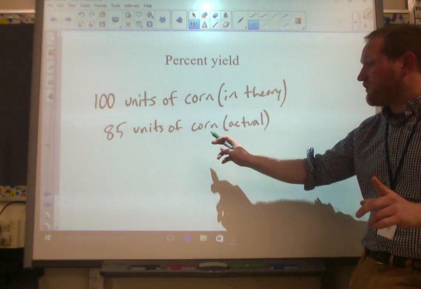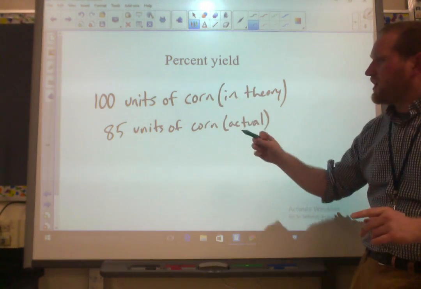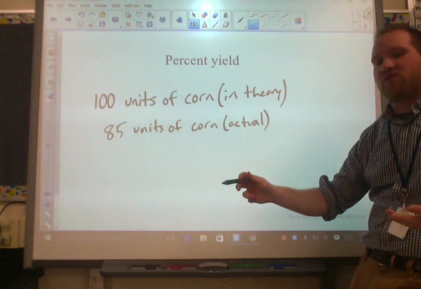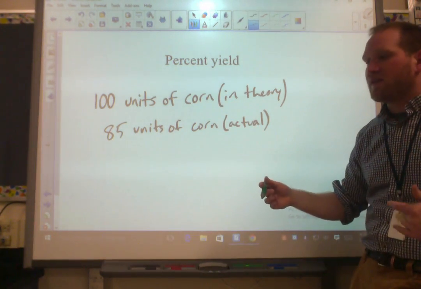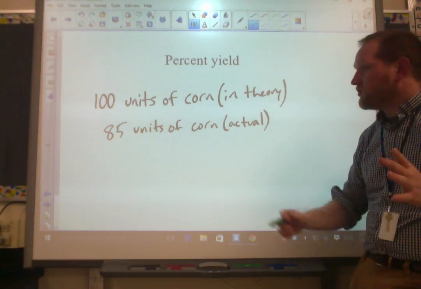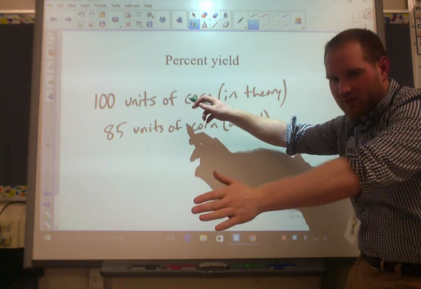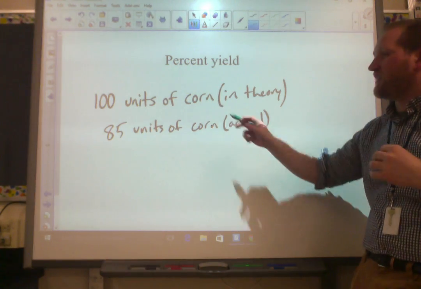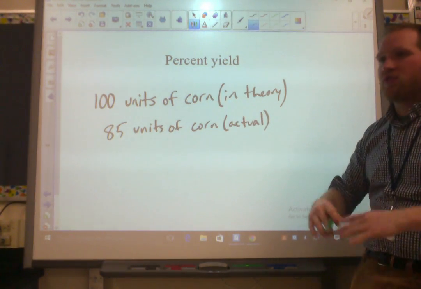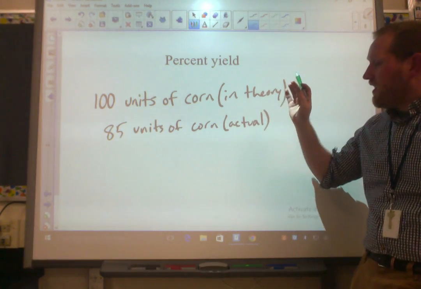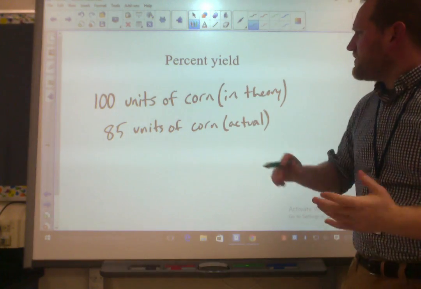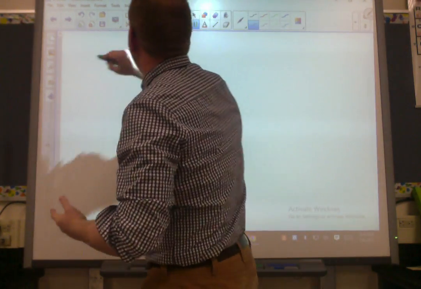Now, in chemistry, this often works in both ways. It'd be kind of strange for the farmer to get more than he planted. But in chemistry, a lot of times you can get more than you expected. And really what that means is you probably just made an error and underestimated how much you actually put in. Maybe if you measure 5% less of your reactants, you might get 5% more of your products. So it's not like you're creating matter or anything like that, but it just means that you maybe messed up a calculation. So anyway, let's go through the percent yield formula.